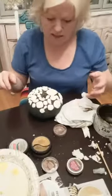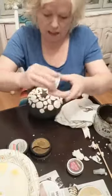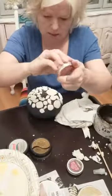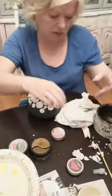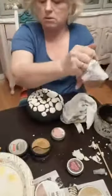So let's try the pink, you guys, and see what, if you know me, I love pink. And so I want to show you what this pink looks like. Let me just, I'm going to use a napkin.